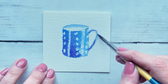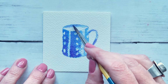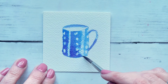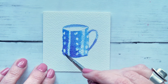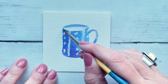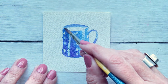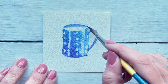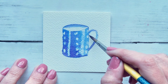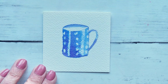And I'm happy with the way my wax resist worked here. If you want a stronger wax resist effect, you can press harder with the crayon, or you can layer up with more paint. I went pretty light here, but it still gives that soft, whimsical look. And the nice thing about doing something simple like this is that it gives you space to experiment. You could do a whole page of these and just do different designs, different shapes of mugs, different colors, and just have fun with it.